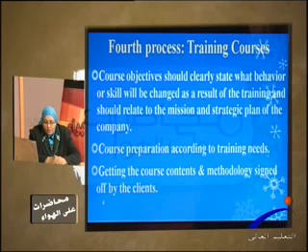Get the course content and the methodology signed off by the client, stakeholders or trainees. The course methodology should be suitable for the content. If we develop communication skills content, there is a methodology suitable for communication skills. If there are CPR courses or training modules, the methodology of CPR should be different from the methodology of communication. According to the course content, we should select the suitable methodology according to the ability of the stakeholders or trainees. The pre-test should determine or assess the ability of the stakeholders.